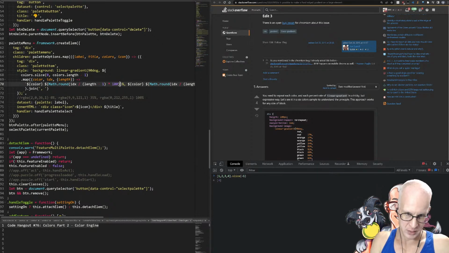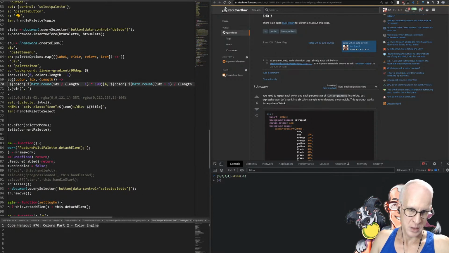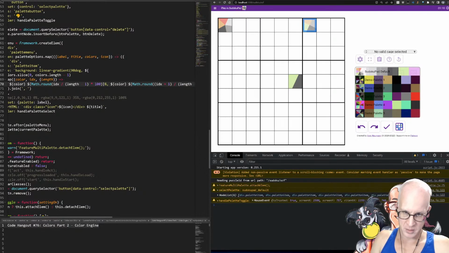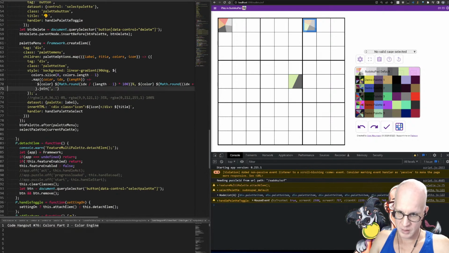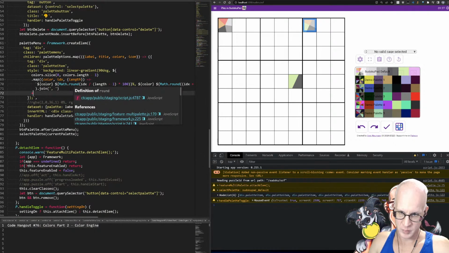We want IDX 0 and then IDX plus 1. And that should skip the last color, I think. And then at the very end, we need to add... this is super messy.